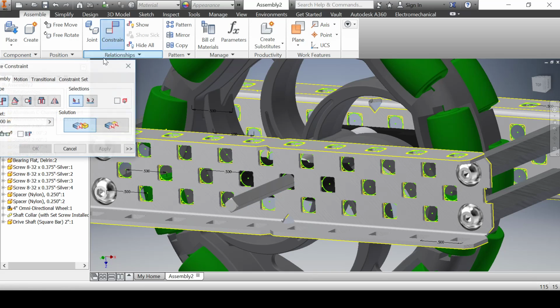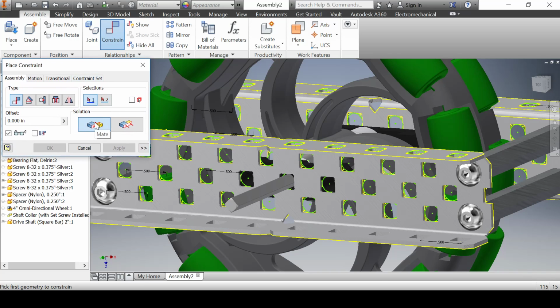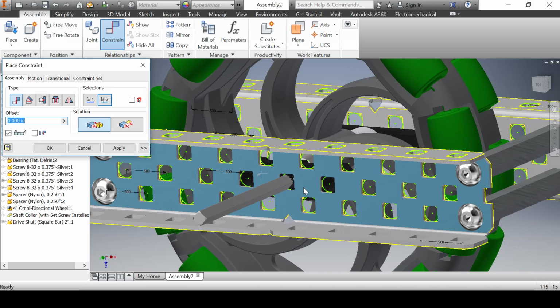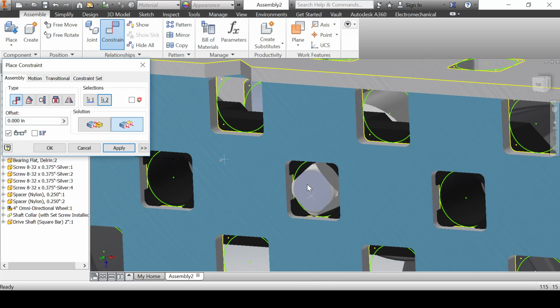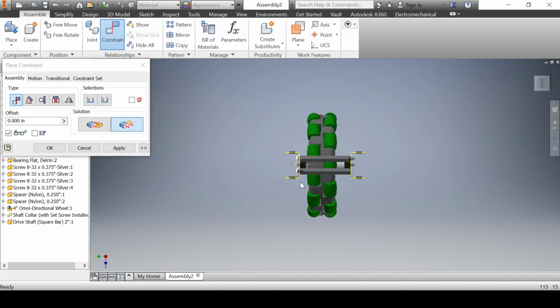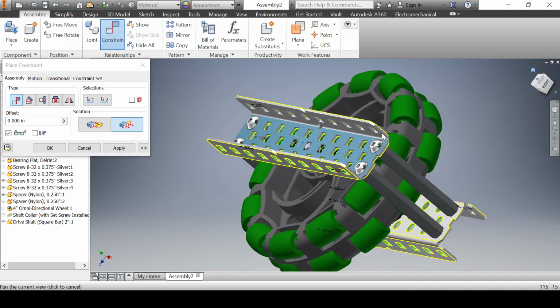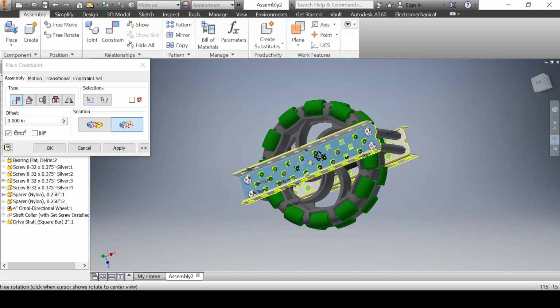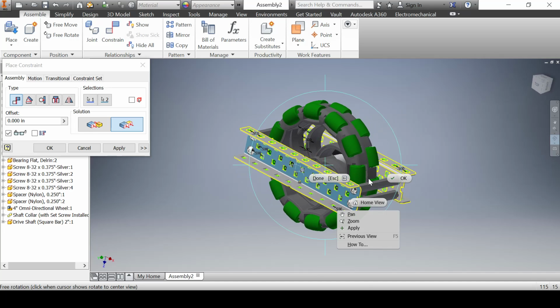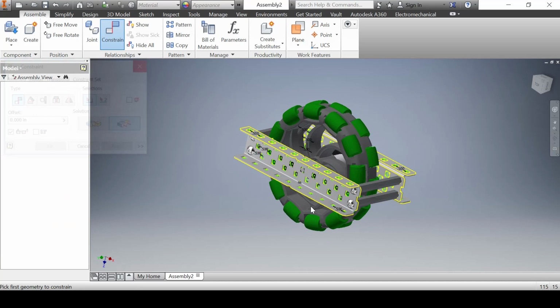What I do now is use that flush tool. Let me show you the difference from what a mate will do. I'm going to mate this and this. Essentially what it did, it made these two surfaces touch each other. It's like if you were facing someone. But instead of facing someone, you just want to be looking in the same direction. So instead I'm going to do flush, and see how now this surface is on the same plane. If you go to the side, you see the axle is exactly flush with this surface here. A mate brings it out. A flush puts it facing the same way. So, with that said, I'm just going to rotate my view a little bit. We're going to hit apply, and now we've got our axle in there.